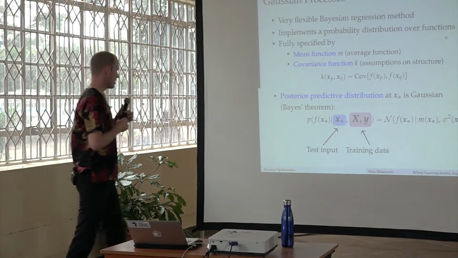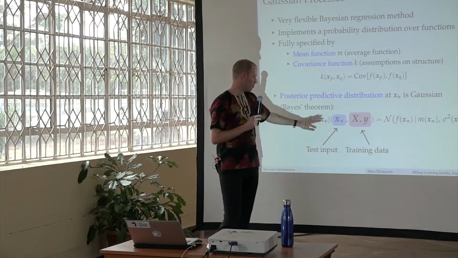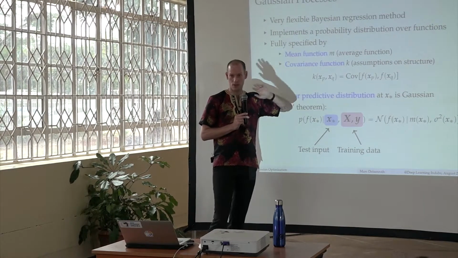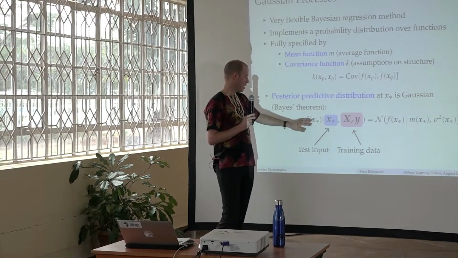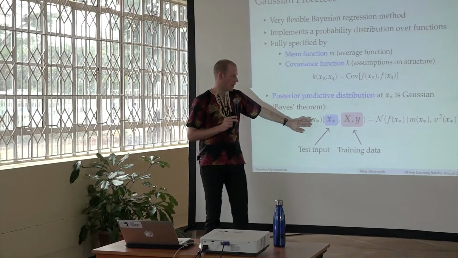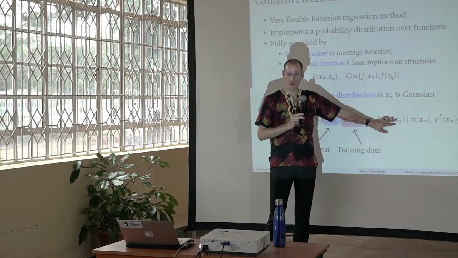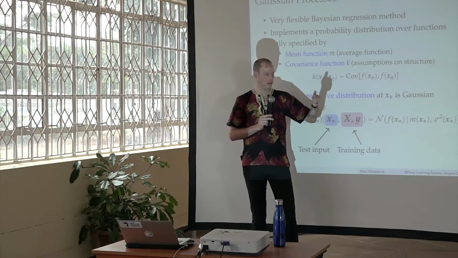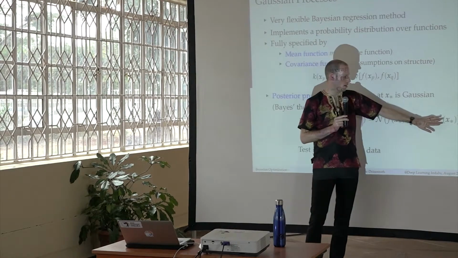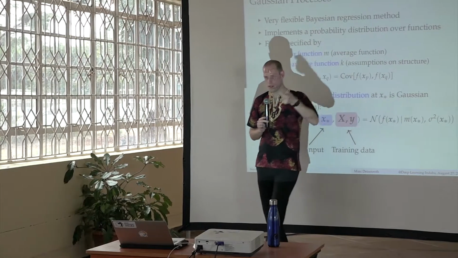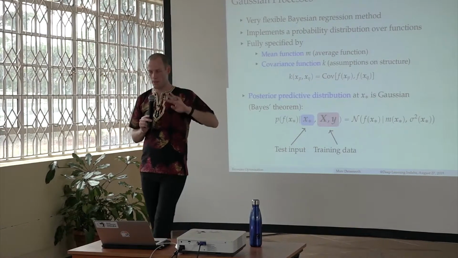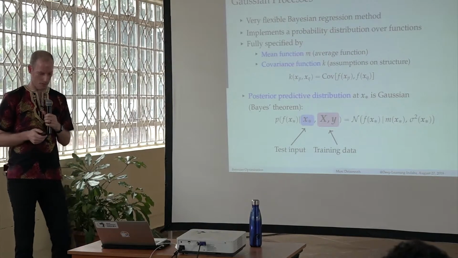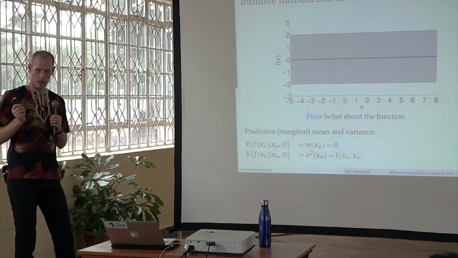The nice thing is that we can do Bayesian inference in closed form, and we can make predictions, similar to the Bayesian linear regression setting, in closed form. Our predictive function values are also Gaussian distributed, not because it's a Gaussian process, but because of the Gaussian likelihood that we chose, and the mean and the variance depend on the corresponding input, and we can compute them in closed form. Equations are irrelevant here. And here's a picture of how it works.